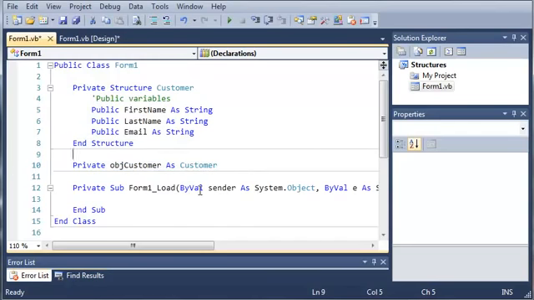You can play around with what you can do with structures if you want to go ahead and use IntelliSense to see what you can do and learn on your own. And if not, go ahead and move on to the next tutorial and do it anyway, even if you do mess around with the structures. Move on to the next tutorial and we will be working more on this program.